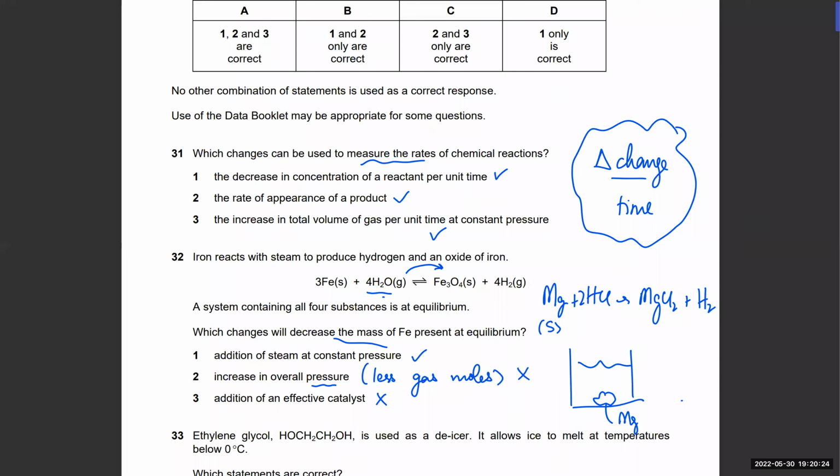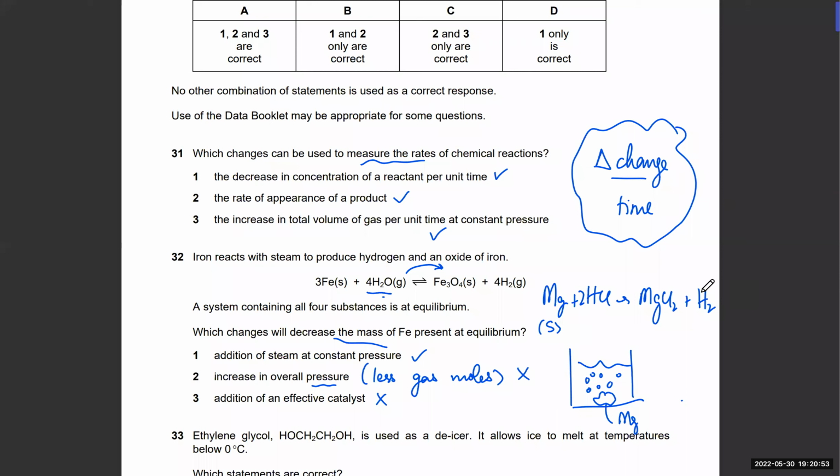What else can you measure? You can measure the bubbles that are being produced. How quickly are the bubbles being formed? The bubbles will start forming as soon as the reaction starts, because H2 gas is being formed. You can start a stopwatch and see how quickly the bubbles vanish, because that's when the reaction stops. So that's another change that will happen during the reaction.